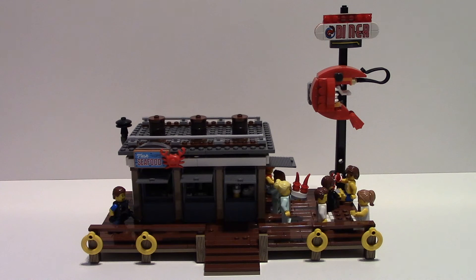This is actually built on two 16-by-16 plates — those large plates we've been getting from LEGO in a lot of sets. A lot of Friends sets have them, which is a good place to find them; otherwise you can find them online. I used that as my base and put some bricks underneath it so we could get that walkway. I also kept those buoys out front — or life preservers, whatever you want to call them — I thought they looked really nice. Now I'm going to continue with this general overview and then we'll dive in and get a little closer.